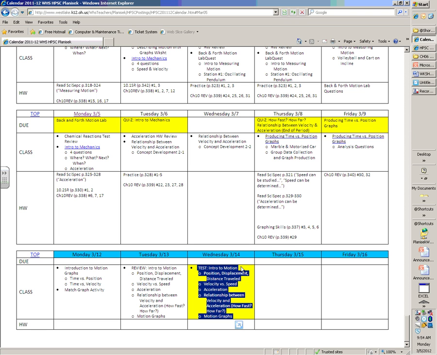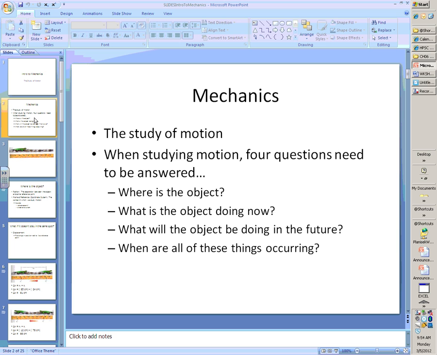Is it a big test? It's kind of big. It deals with all of the intro to mechanics stuff. Not quite as big as that test you just took, probably, but more like in the 30 to 40 range. That's what the calendar looks like. Are we good there? Okay. All right.